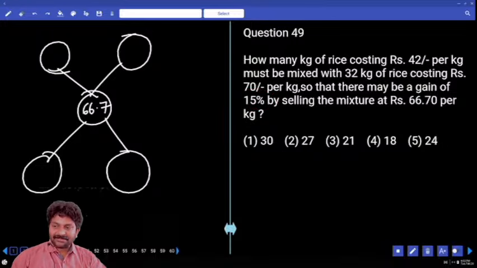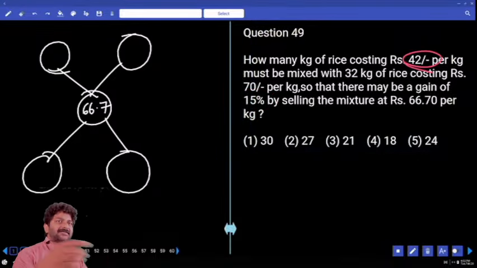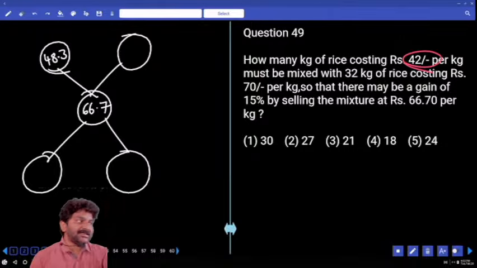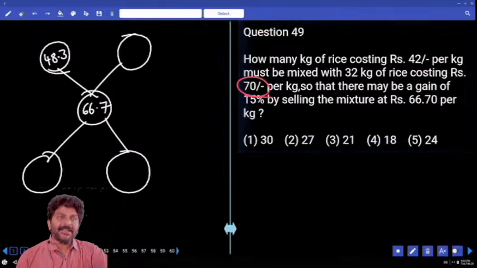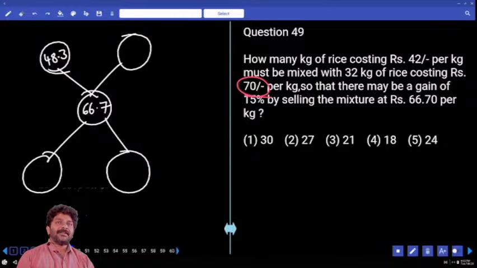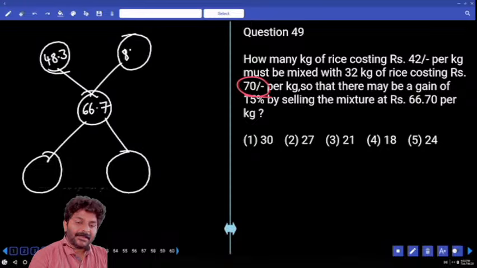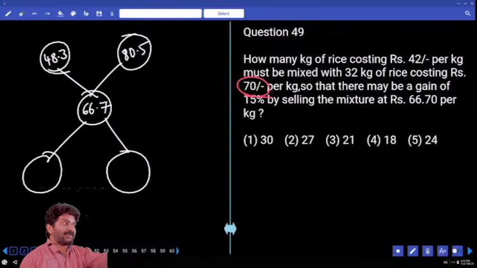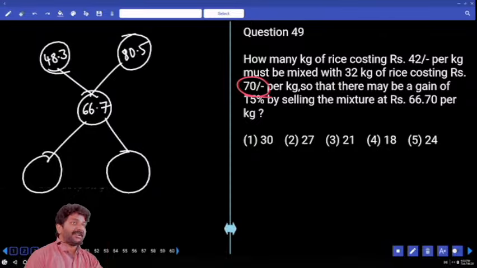Come on. First value 42. 10% is 4.2, 5% is 2.1, total 6.3. Add it. 48.3. Yes. Second number 70. 10% is 7, half is 3.5, both 10.5. Add, 80.5. Forget about decimals now, because everywhere there is only one number after the decimal. Correct? Now take the difference of 805 and 667.